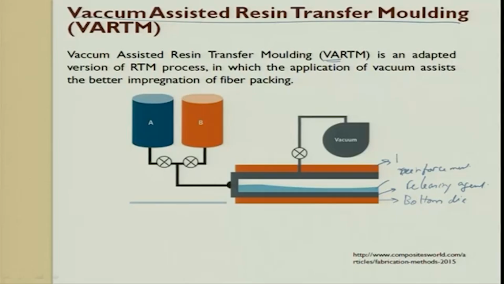Instead of a die, I put a vacuum bag. The vacuum bag surface is always made out of polymer, so it can take the shape of the preform, because the preform in turn takes the shape of the bottom die, and the plastic bag has a very smooth surface. So it is just put on top of it and then you start sucking it.